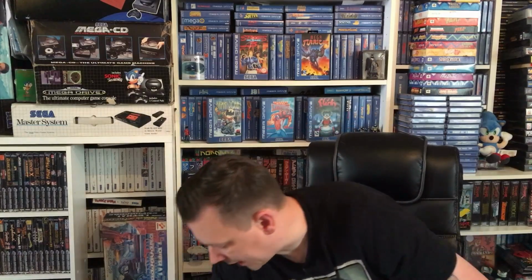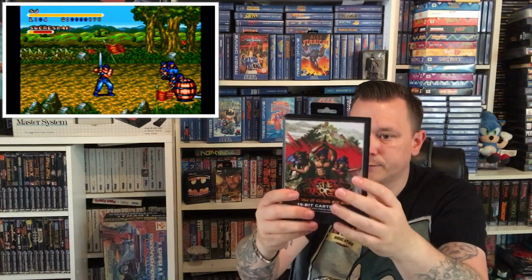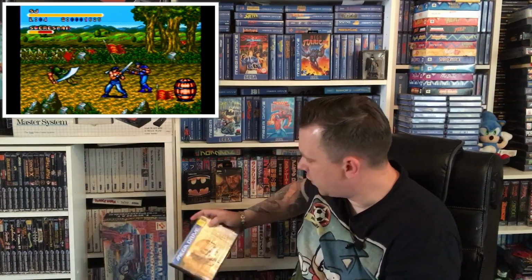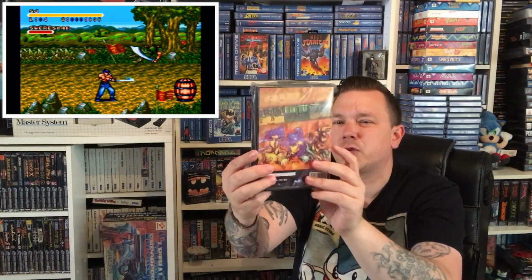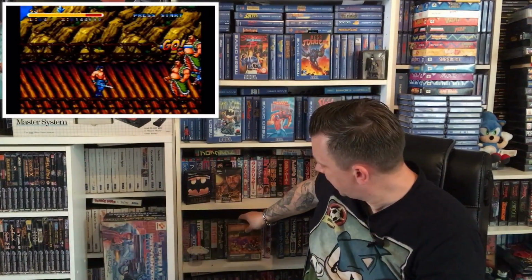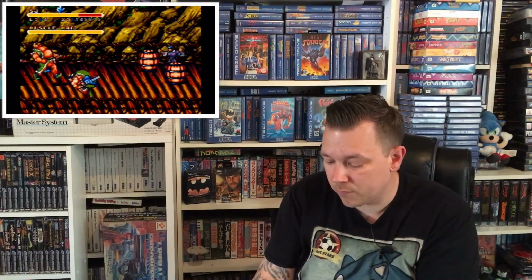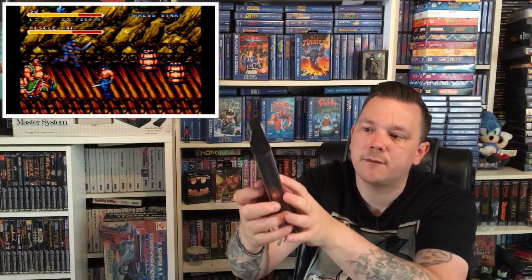He advertised this game, which was The Water Margin. Now, this game was a Chinese only release many moons ago. You can pick up a reproduction copy of the game, which is known as Beneath the Clouds. I have talked about this game in the past. I was happy with this copy of the game until I realised that it's got bugs in it. It actually freezes on certain levels. So when I saw this pop up, Water Margin, I knew it was the same game. It was released back in 2015 by Pico Interactive.